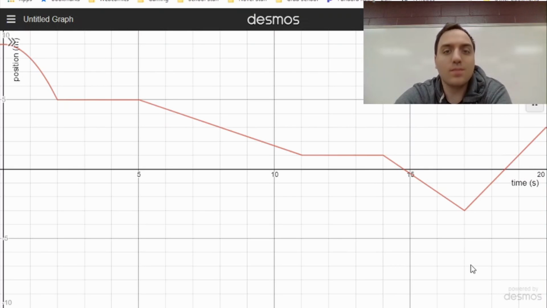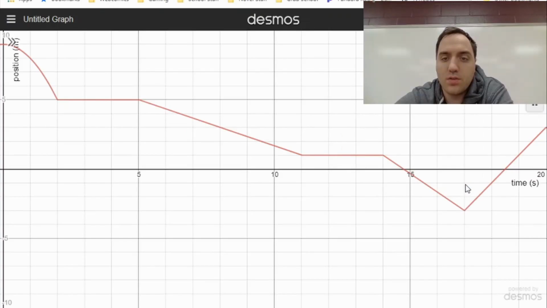Let's try one more. Take a look at that last section, this upward sloping section. As a hint, you should find a positive number. Give it a try. 2 for every 1 I go over, up 2 over 1. And because it's y over x for units, it's meters per second. If you've got that, awesome.